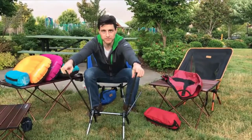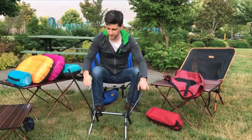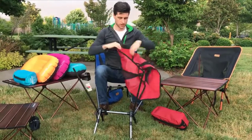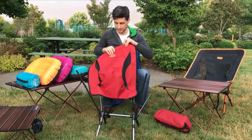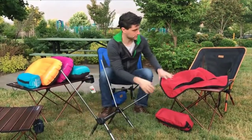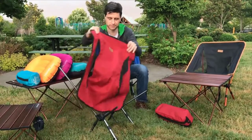Now I identify there are two long parts of the chair and two short parts of the chair. The long parts will be the back of the chair, the short parts will be the front of the chair. Now, if I take the seat cover, look for the Trekology logo on the seat. This will be the back part of the chair. And I'll rotate the chair toward the camera. So the Trekology logo will be the back part of the chair.